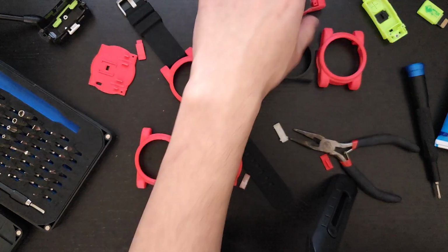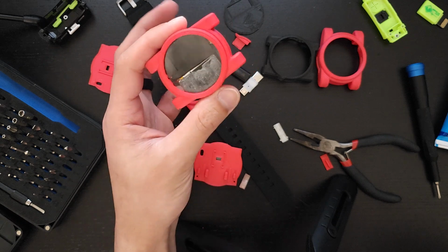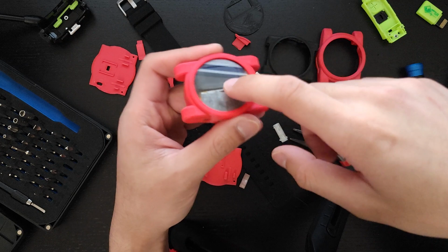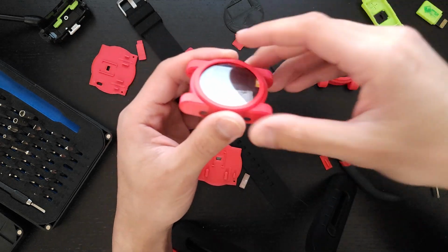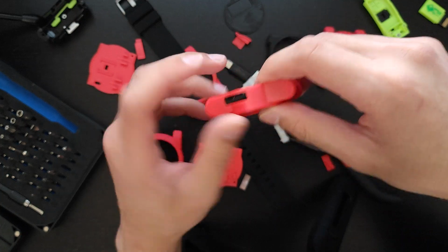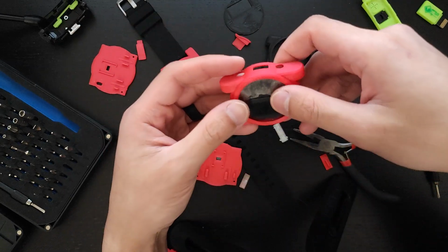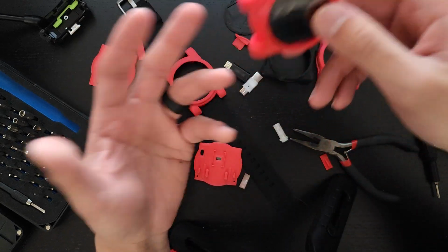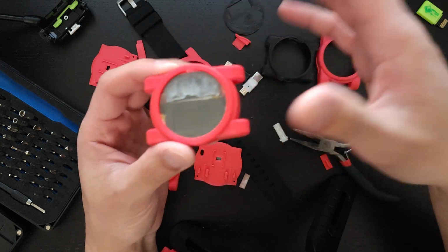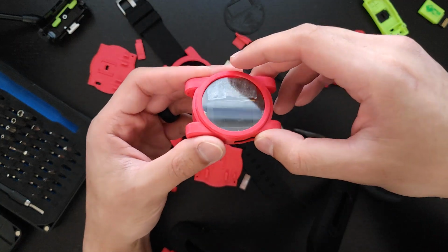Again, my final design should be done in the next couple of days, probably within the week. At that point, I will make a final version of this thing in matte black, and I will not put the vital bracelet internal screen in here quite yet. I'll seal this off. I'll wear it for a day or two. I'll actively try to wash my hands and, I don't know, stick it in the shower or something. And then we'll see how it stacks up with water resistance. That way everybody knows what they're getting. And then after that, we should be good to go.